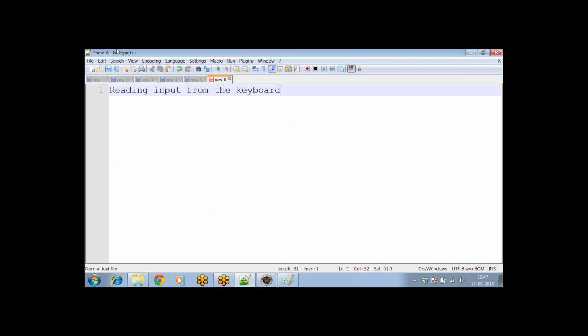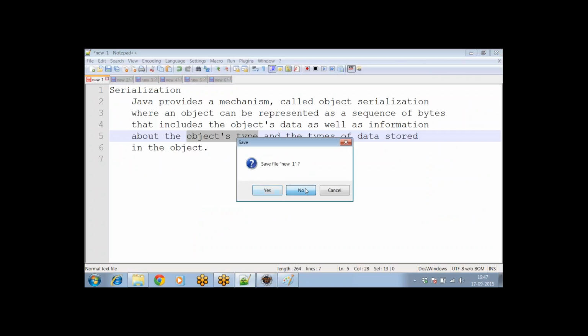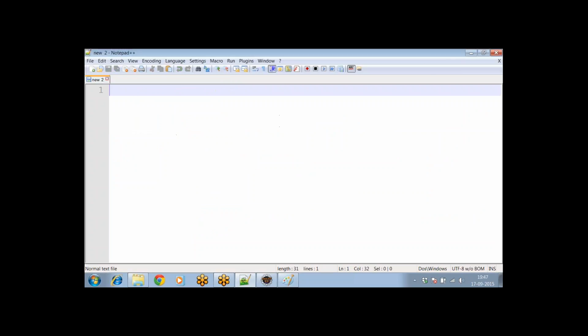Now the next topic which I'm going to talk about is the collection API. People also call it the collection framework, but you call it the collection API itself. What is the collection API?